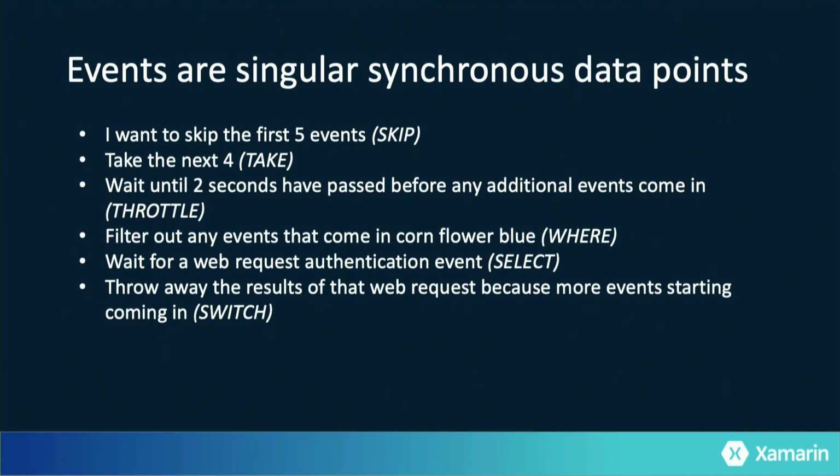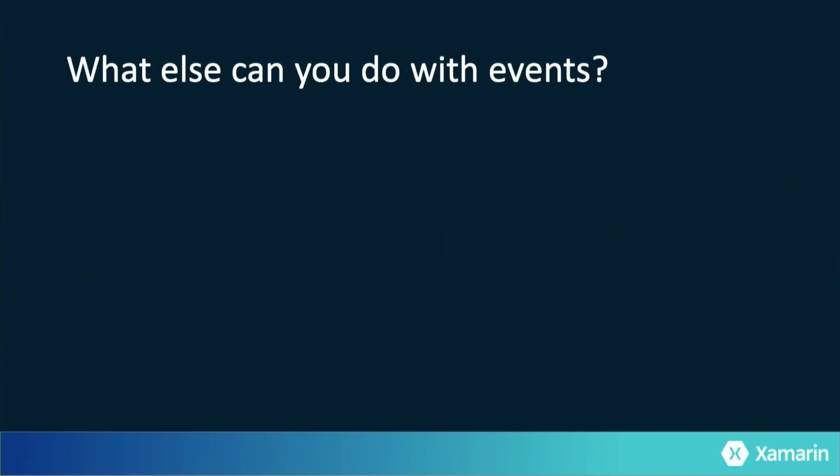So these are all actual things you can use in Reactive to articulate all of these attempts over your data, over your event stream. All right? So what else can we do with events? Not really that much. They're very simple, basic patterns, right? So that's my teardown of events.